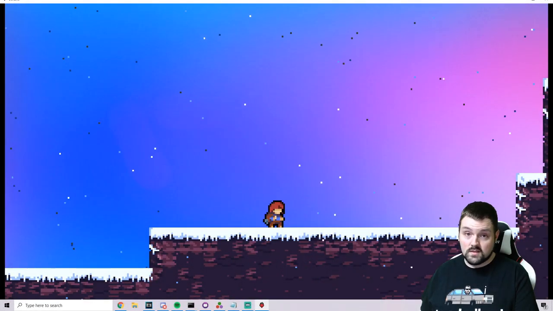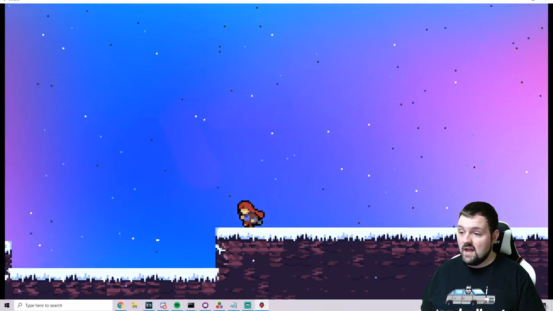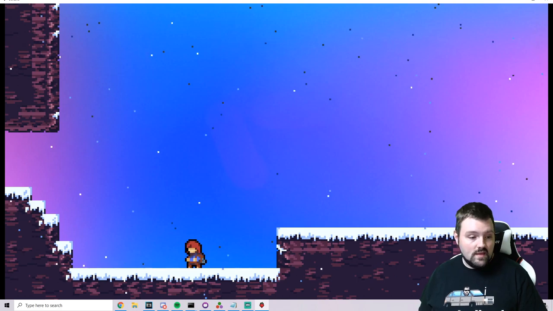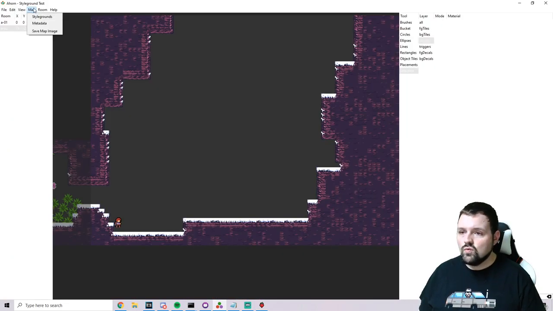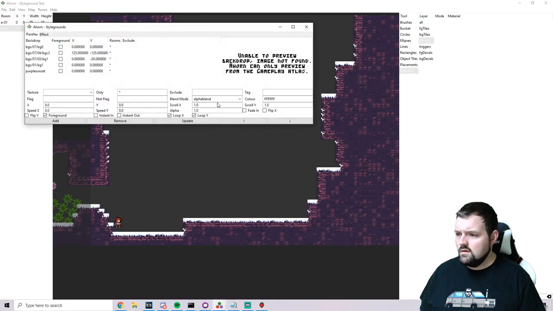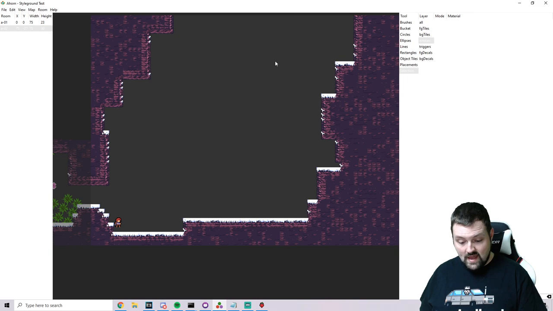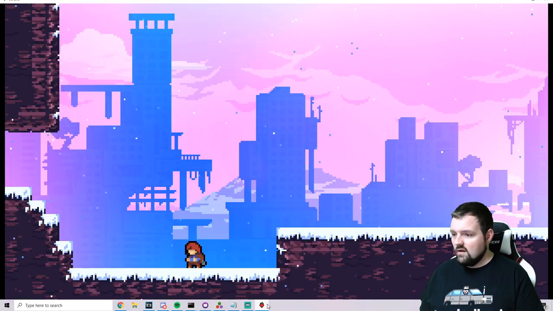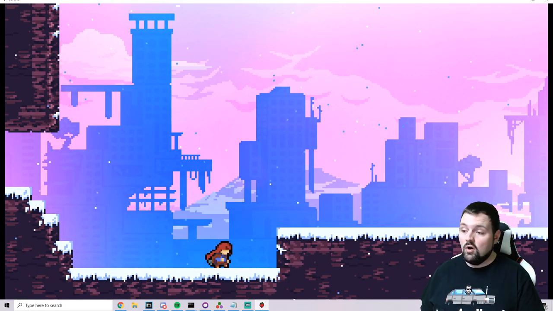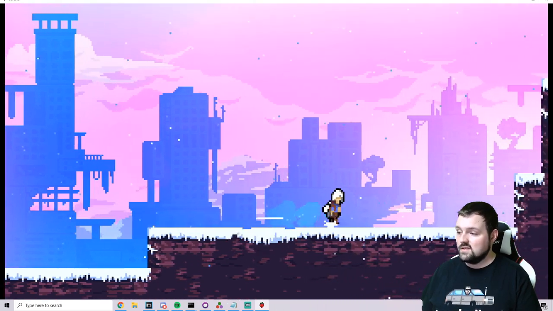It'll look like this. And everything is gone. And this is where it is really important to go in and change the blend mode to additive. So we want to click purple sunset, change the blend mode to additive. We could even set our alpha different. So let's just look at it with additive, put it in there. And now it puts the map in a whole new light.